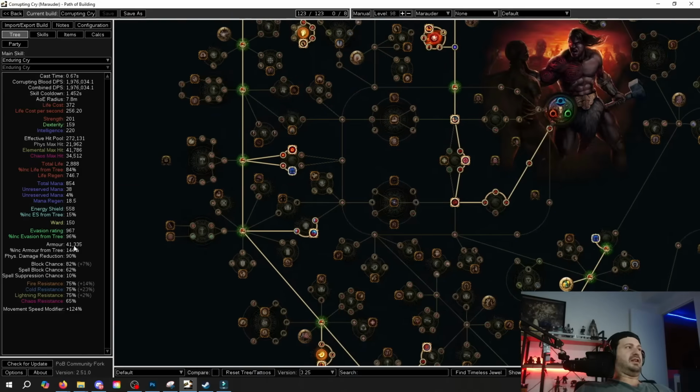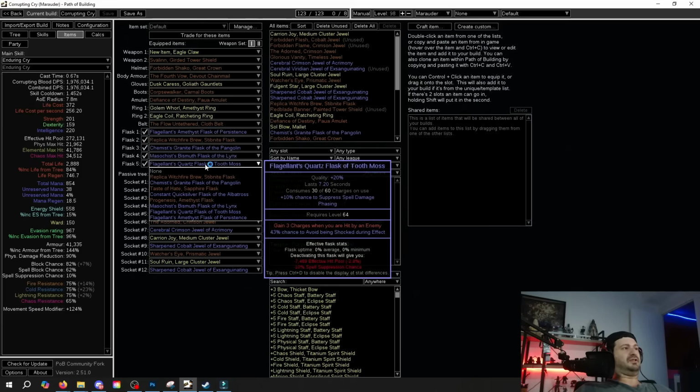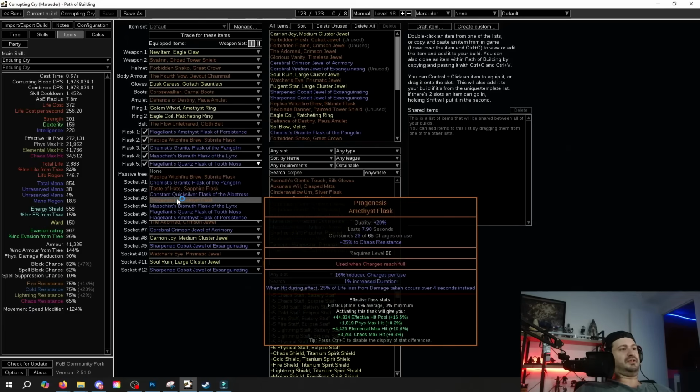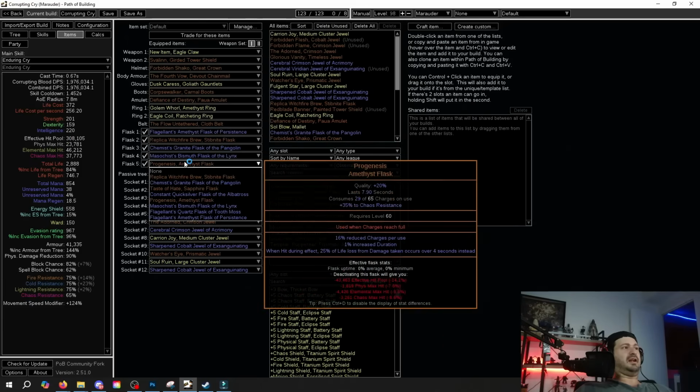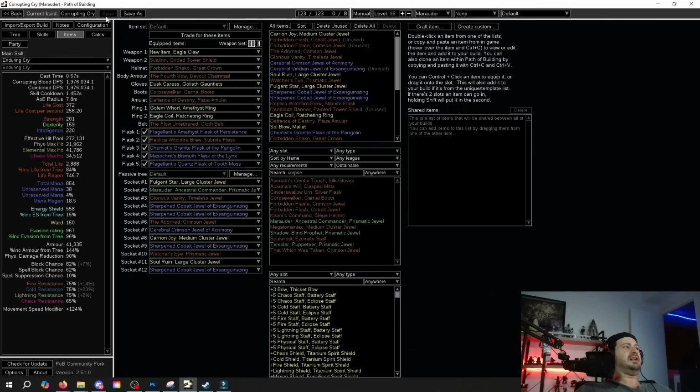So we have 40,000 armor. We have 82 and 62% block chance. So it's pretty strong. Overcapped resistances, chaos resistance up. Like, if you add things like Progenesis, and I deliberately took Progenesis off this build, but I was running Progenesis in mine, you go up to 308k. Like, you start to do some insane numbers as you scale this up, so it's quite tanky off the onset.